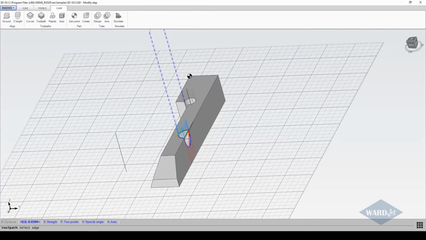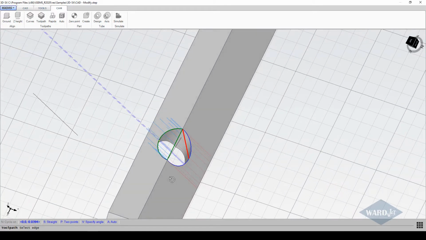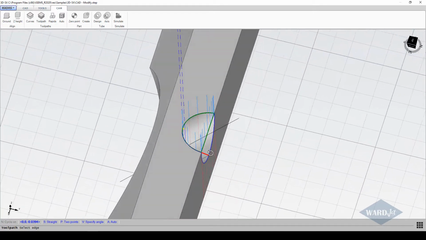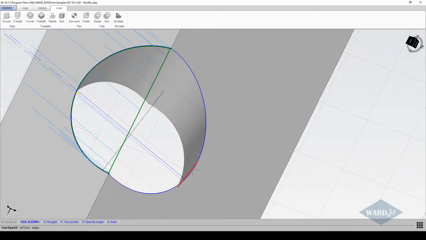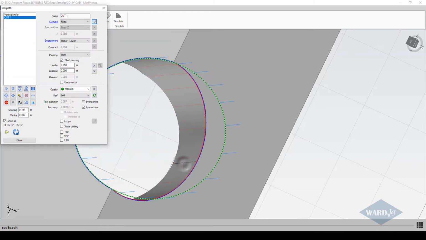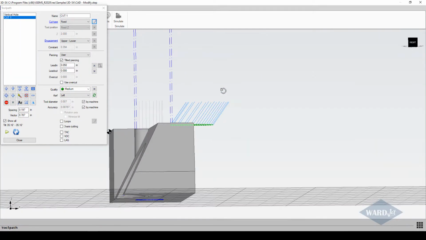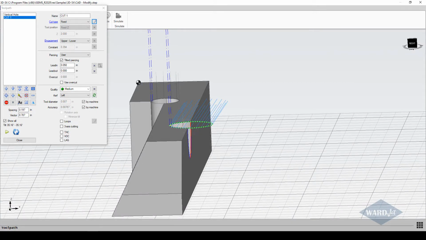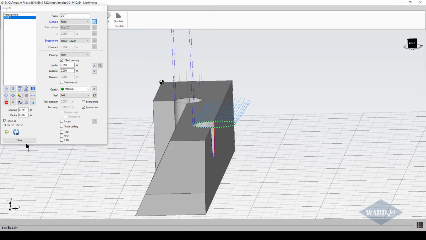So if you just hover your mouse near this geometry, it'll see what it can find for edges in here. Like that edge there is going to give us the angle that we need. When that's highlighted red, I could click, or I could choose the 2 points and pick the end points of that line there. But I'm just going to highlight that red line there and left click, and you see it projects that curve up to the top surface of the model again, and then we got our angle. And down here it shows us that it's cutting this at 35.16 degrees.